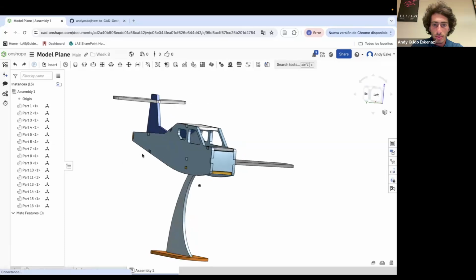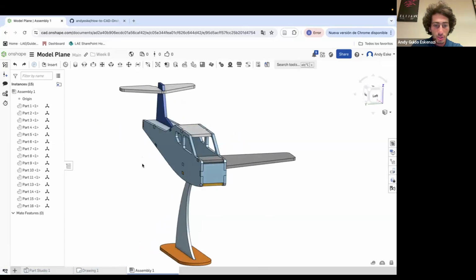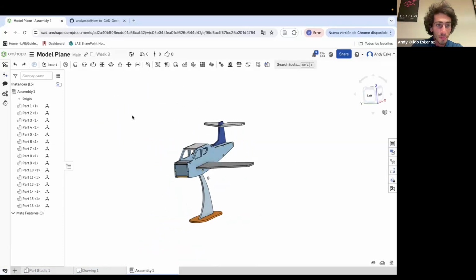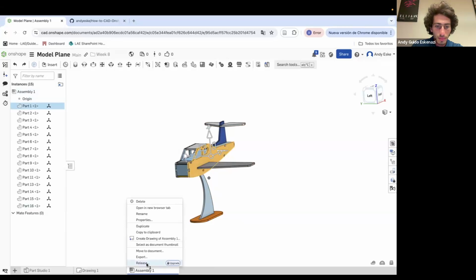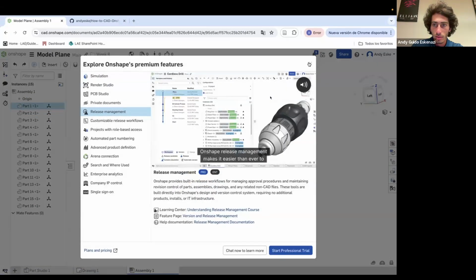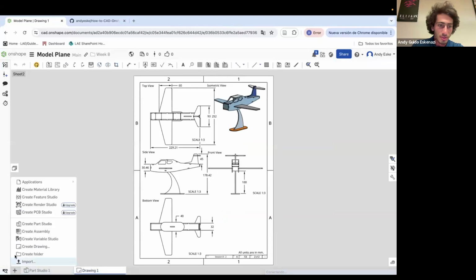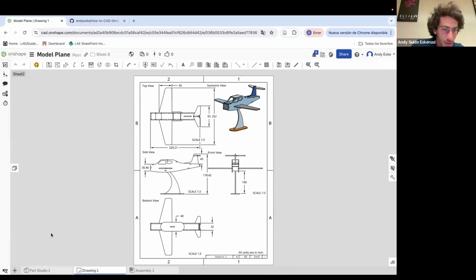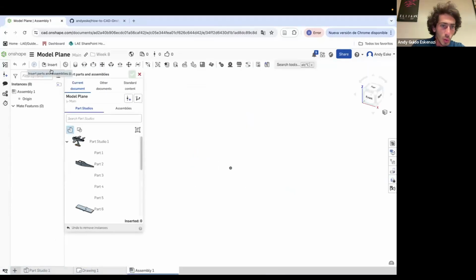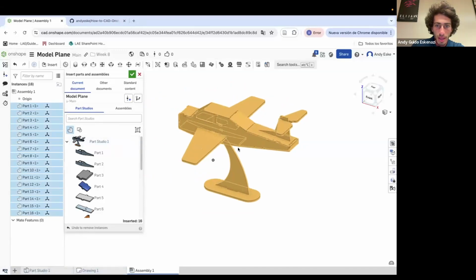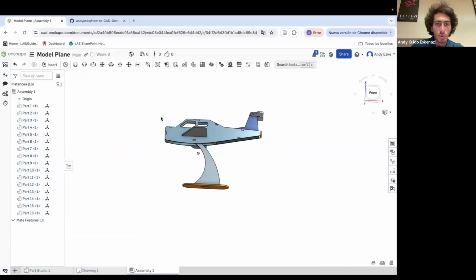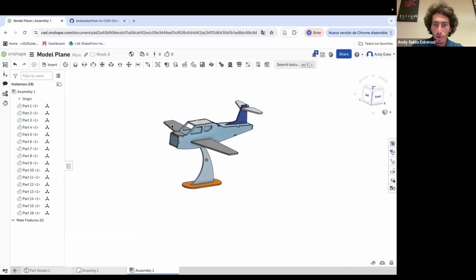Yeah, go to the assembly, and that actually did not do the trick. So maybe I'll just see if I can delete all of this stuff. Oh, I do not want to do that. I'll create a new assembly, it's fine. Create assembly. I think it's just quicker to do it this way. And now, yes, boom. So we have our airplane model there.